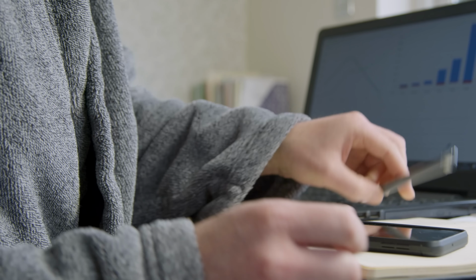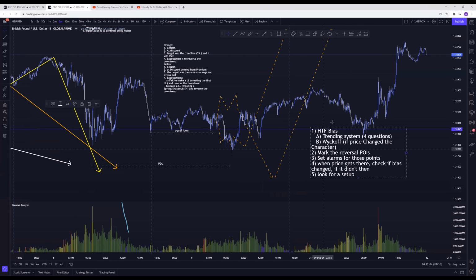I recommend you grab a pen and a notebook. You will probably need it for the upcoming step-by-step explanation. Without further ado, let's begin. Let me share with you a simple trading plan that you can apply. If you look here, we have 5 simple guidelines that will help you take good trades, okay?